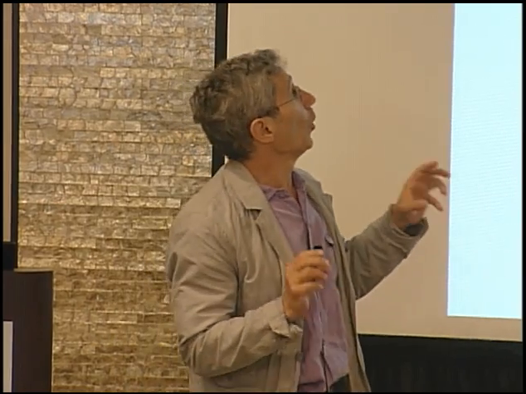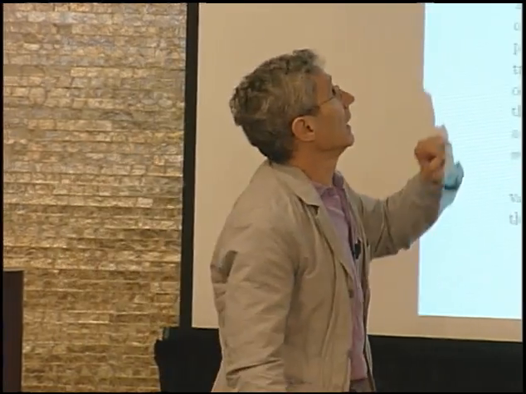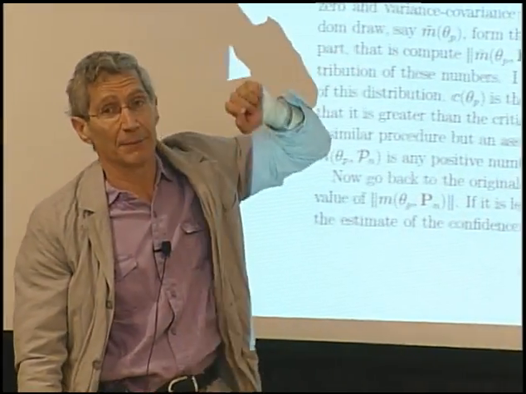So how do I find out whether I would accept a value of theta p or not? Theta p are the thetas in this grid. I've somehow divided the space, and the theta p's are the thetas in this grid. What's the intuition? The intuition is very clear. For me to accept that, the norm of the moments m(theta p), when evaluated at that theta, must be within sampling error of 0. Because if it is within sampling error of 0, I could have accepted it.